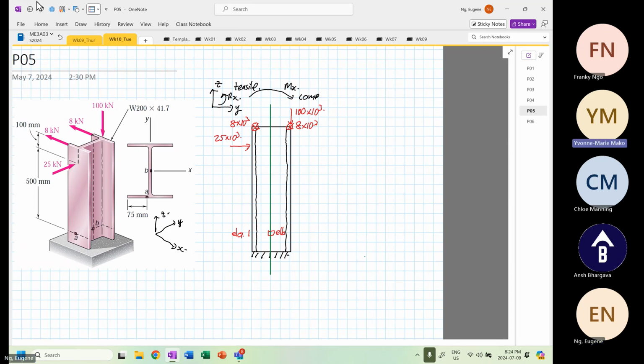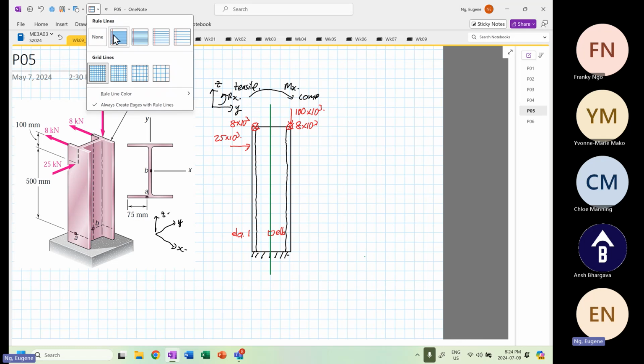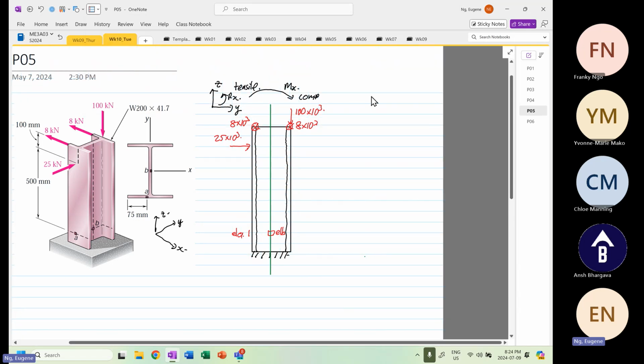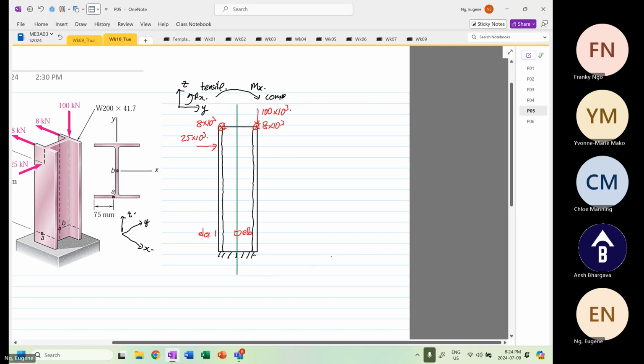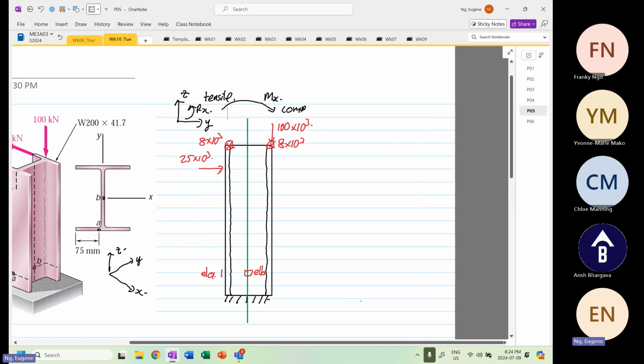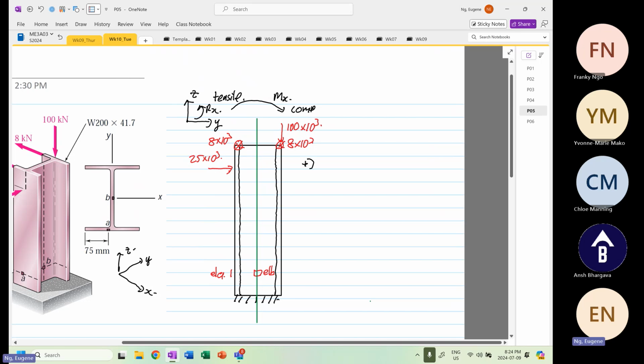I'm sorry, Eugene. I have a question. In the first diagram, the arrow went the opposite way. Why is it going this way now? I'm just making an assumption. Oh, okay. You can flip it the other way, it's fine. But if later on when you calculate the value is negative, then you have to change the direction. Okay. So for now I've assumed that clockwise is positive.